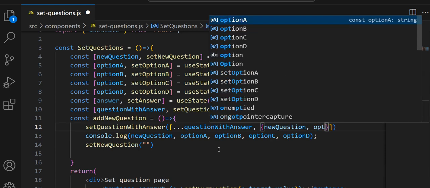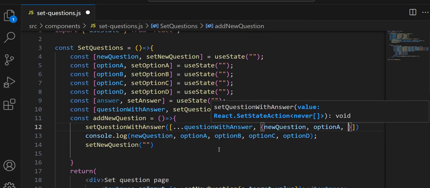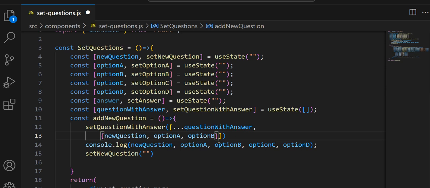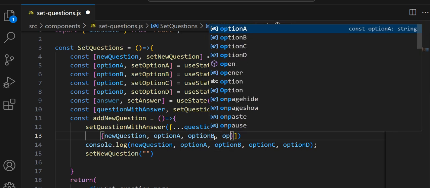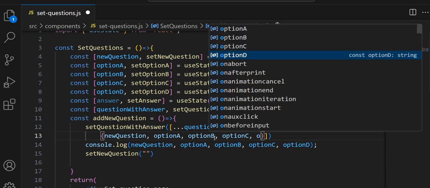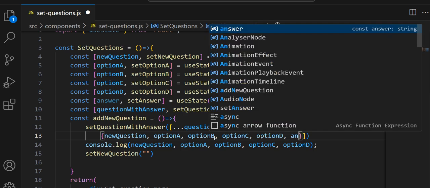Then option A, option B. Let's break it to the next line so that it becomes readable. Option C, option D, then answer.